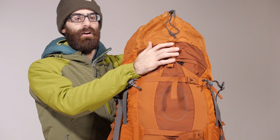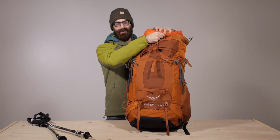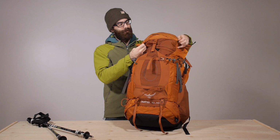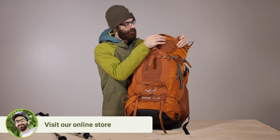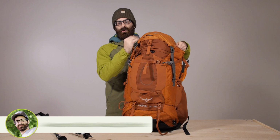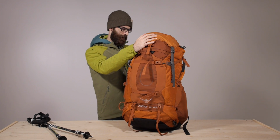There is a red strap in there as well, so if you need to compress your gear, you've got an extra strap there to cinch everything down. But otherwise, it's quick and easy to access those top items. Conveniently, this pack can be used without the lid. Osprey incorporates the flap jacket on the front here. So if you remove the lid, which can be done, you can use this flap jacket to protect the contents. So you get that extra protection, you can go lidless, you can take a little bit of extra weight off of the system and have that convenience of the protection as well.